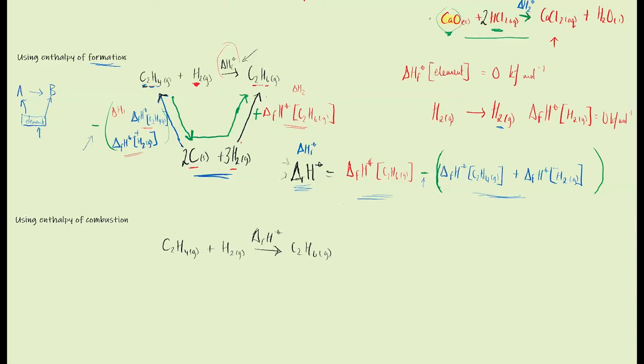So what I'm going to be looking at here is we're going to be looking to combust ethene, the products, hydrogen, the products, and ethane. So what I'm going to do just quickly, just so that makes a little bit more sense maybe, I'm just going to label 1, 2, and 3. So if I go over to the right and I just look at 1, the combustion of ethene, complete combustion, we assume complete combustion, get carbon dioxide gas and H2O liquid.